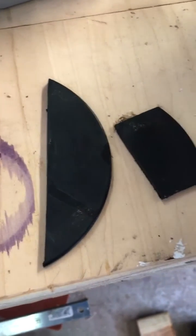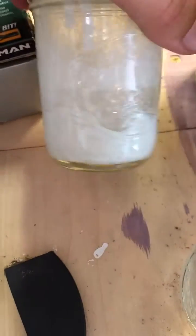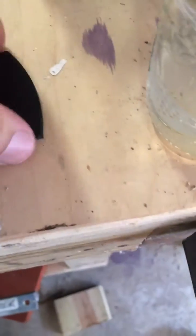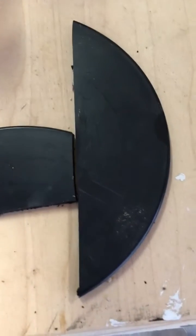For our next method we're going to use acetone to glue two pieces together using some ABS I had laying around. What acetone does is it actually breaks down the bonds of the plastic, and then as it evaporates it allows the bonds to reform. I've got a slurry made up of ABS plastic balls dissolved in acetone, and that gives you a little bit of thickness — because if there's any gap between the two parts, straight acetone alone won't bridge it. I've already got a piece done with just acetone, no filler, and it's one piece now — you cannot get it apart.